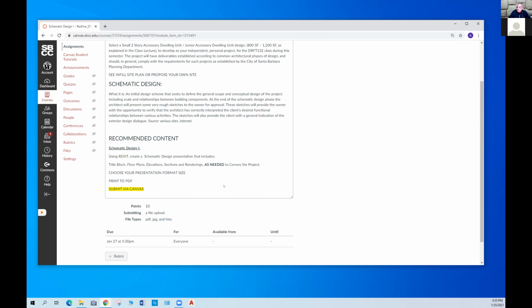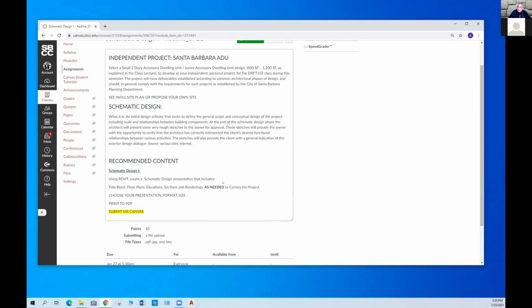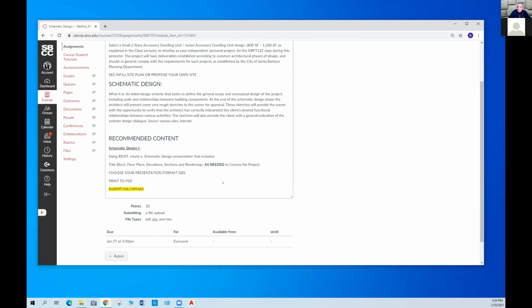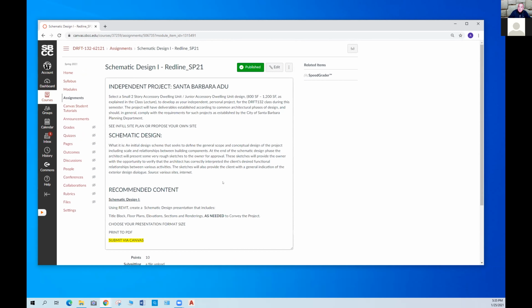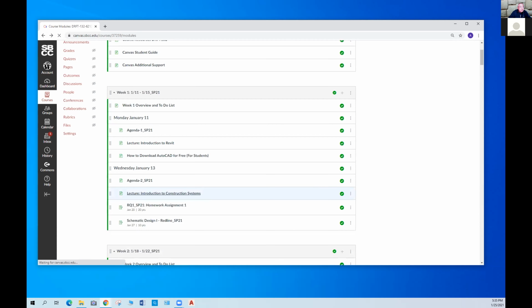And so the first submittal is this coming Wednesday. And my advice is always prepare your submittal ahead of time and send what you have. Okay, remember, this is not a finished project. This is ongoing progress print of the first schematic design of your independent project. So hopefully that's clear. If not, well, ask me the questions.